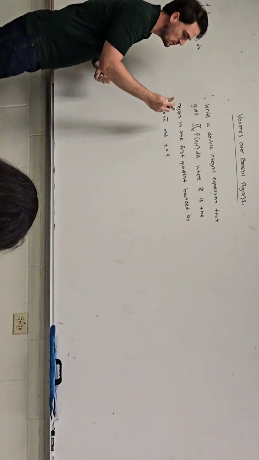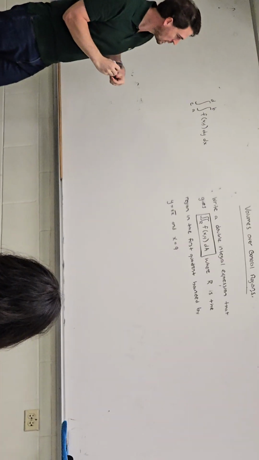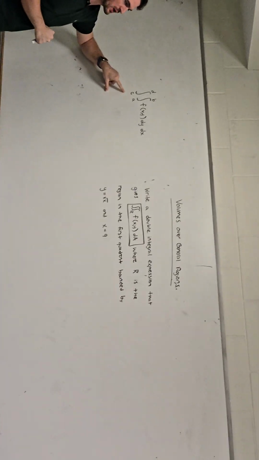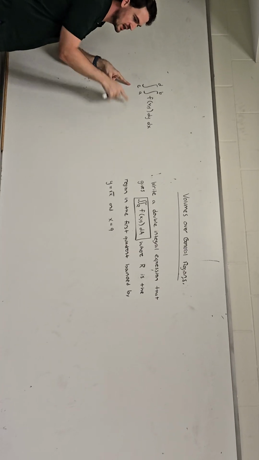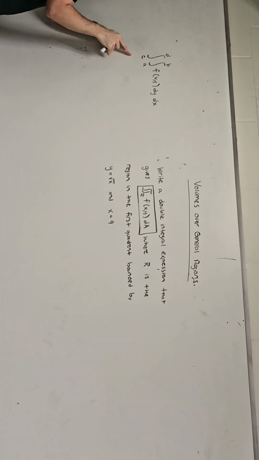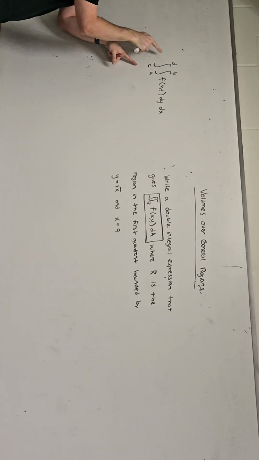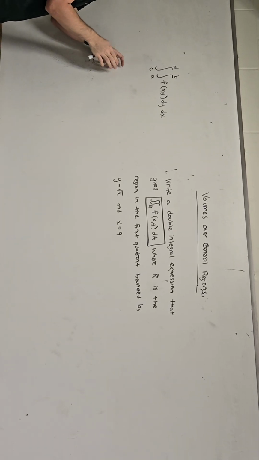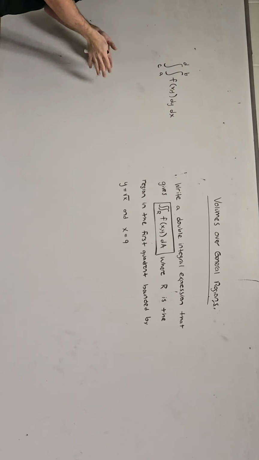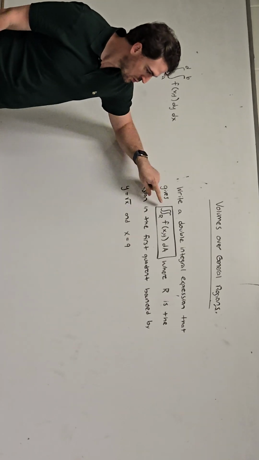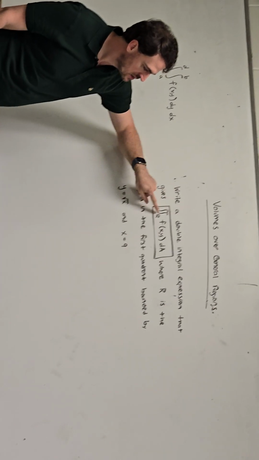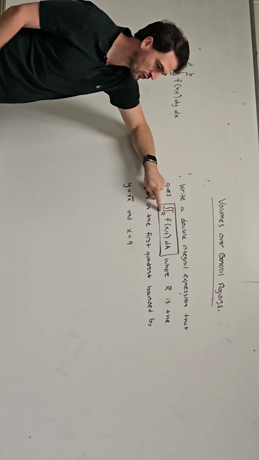In the XY plane. It doesn't have to be a rectangle. So this says write a double integral expression that gives, and this is a new piece of notation for us. So last time, because we were only dealing with rectangles, we were always able to write x equals this, x equals this, y equals this, y equals that. But sometimes you can't write it in such a way that looks like that. So we're going to say a double integral expression and then using a subscript over the region R.